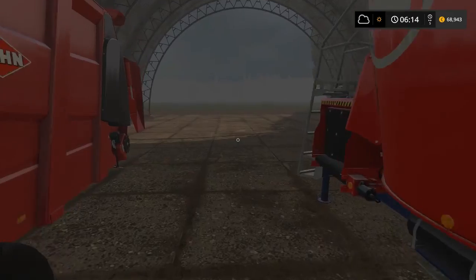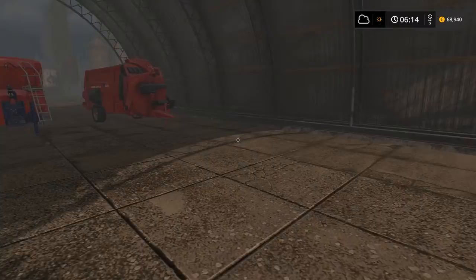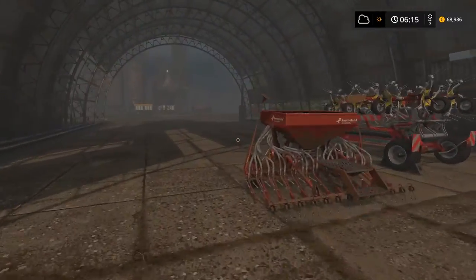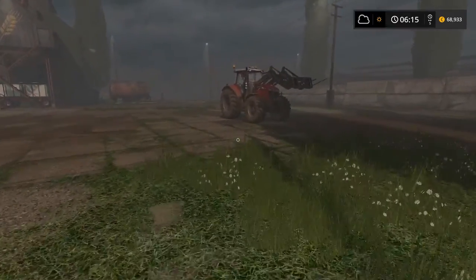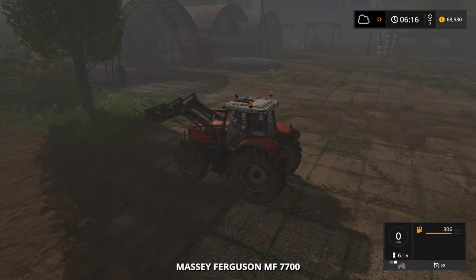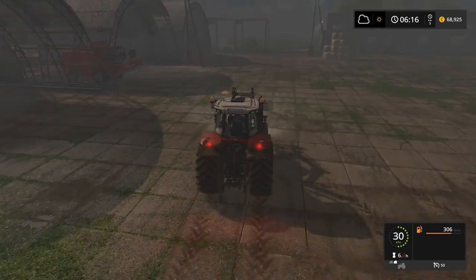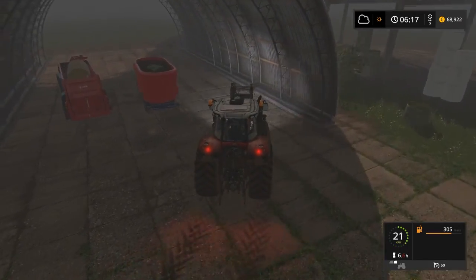So the cows need a little bit of everything. Here we have the feed trailer and the straw spreader, and if I can just remember where I parked my tractor, this will be nice. Park here. Today we are going to drive the massive Massey Ferguson 7700, actually, and we will do everything to make our cows happy today.